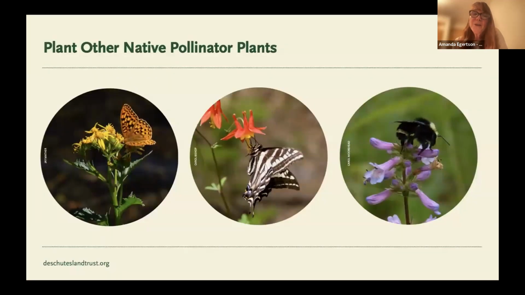Another really important thing to do is make sure that you have various nectar plants blooming from spring through fall. Emily was talking before I started about being able to turn in your plant inventory from your area and get information back about what other plants might be good to plant. That's such an incredible offering and tool. This is something that we talk a lot about at the Deschutes Land Trust: looking for a plant palette in our restoration areas so that there's always stuff in bloom.